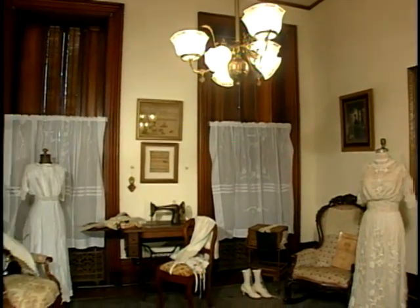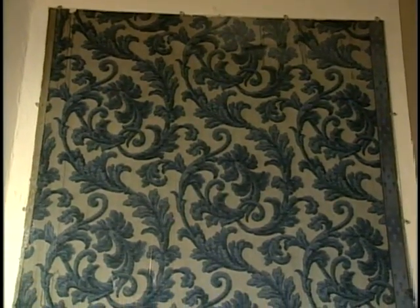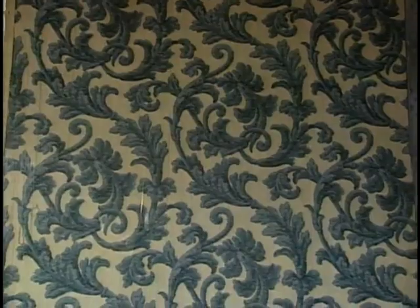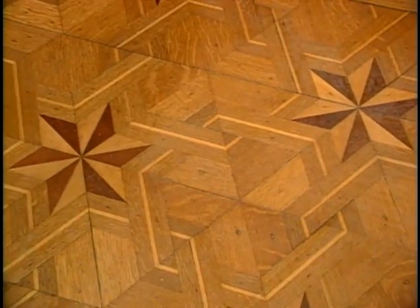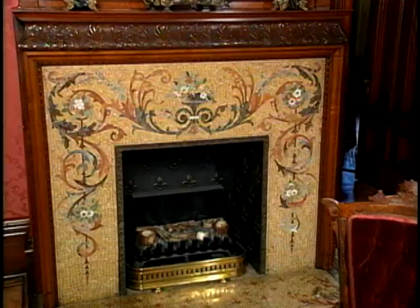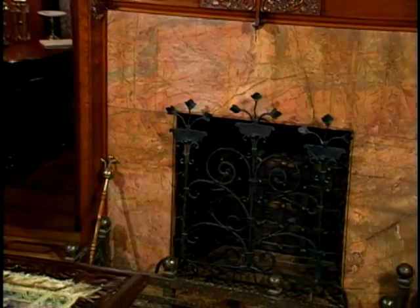Welcome back to the Wright's home in Evansville, Indiana, which underwent an extensive remodeling just after the Columbian Exposition in Chicago in 1893. Just how extensive is revealed in an upstairs room. This was the sewing room and it was left pretty much untouched. Here the fireplace is made of cast iron, the floor is regular planking, and the walls were papered. This remnant was recently discovered behind a mirror. But the rest of the house became an elegant show place. Each room has its own unique parquet pattern on the floor along with a distinctive mantel and fireplace — interesting since the home was converted to steam heat and the fireplaces were for show only.